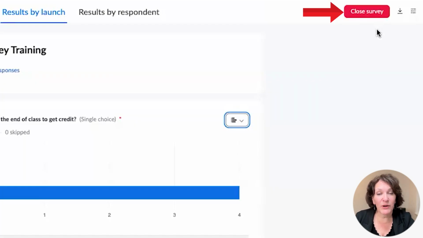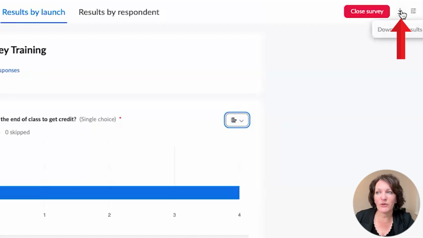In the upper right corner of the results screen is a red button that allows you to close the survey to any responses. This link could be out there, right? You've shared it, and this makes the link no longer live. So if someone clicked it, it'll say the survey has been closed. And you could reopen it, but that's a great way to switch it off. If you've told people, I must have your answers in by a certain date, you have control over that.